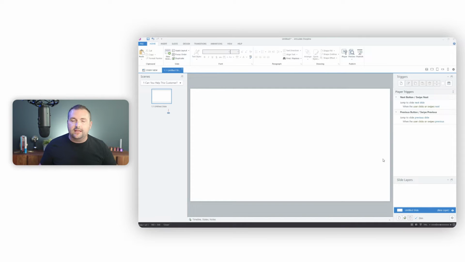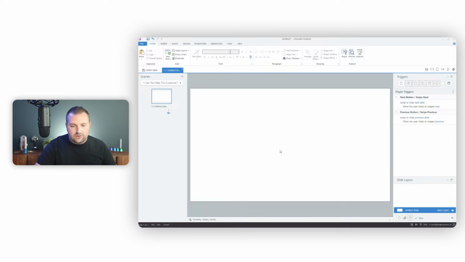Because what you're going to see as we build out our branching scenarios, or the different decision points in our branching scenario, is that once I've created one decision point, one question, it's just simply a matter of repeating it and duplicating it. And one thing that can help us save some time is by establishing a master slide so that we don't have to recreate these items over and over and over again, all right?